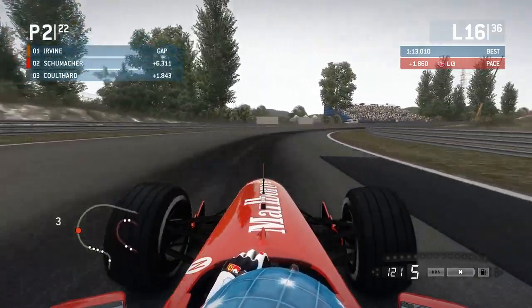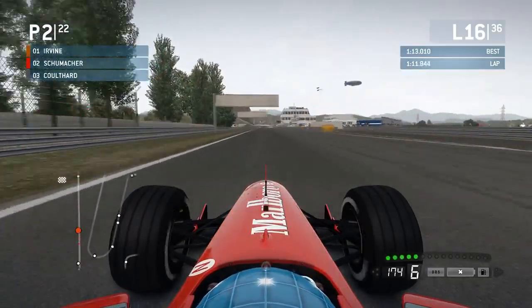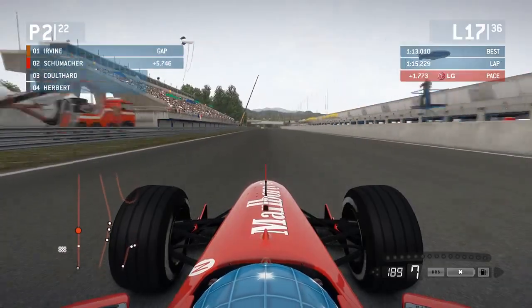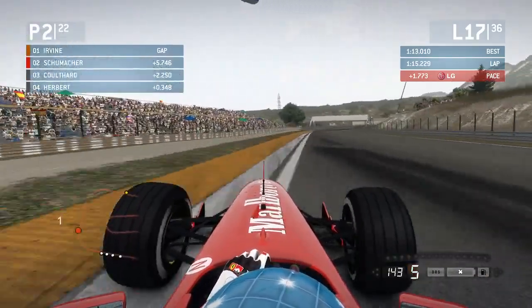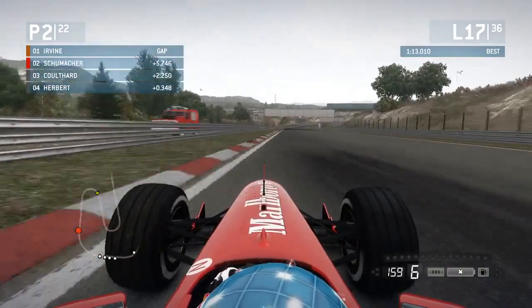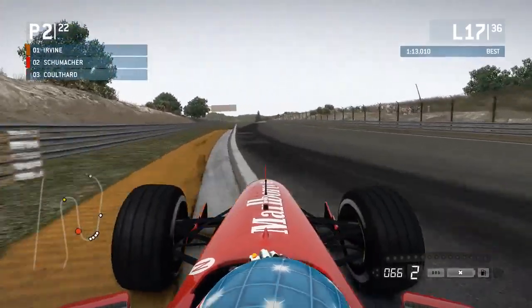So the gap's 6.3 from that mistake we had. So we've got no option. We're going up to rich. I'm going to burn some of this fuel now. Right, 5.7 seconds the gap now. The prime's just not getting up to temperature as quick as I would like. We think the car behind is running on full revs. He's gone wide trying to close the gap.